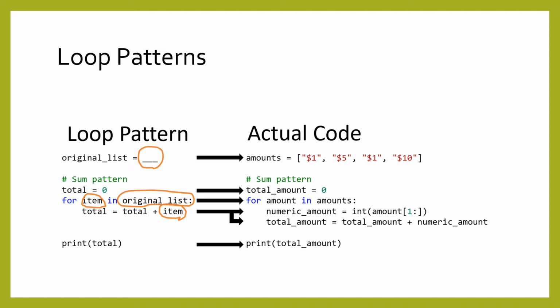Because there are so many ways to use for loops, we focus on covering loop patterns, which are reusable code templates to solve commonly occurring problems involving loops. To use the loop pattern, you copy and paste the pattern into your program and fill in the blanks. You are always going to have certain blanks to fill in, like the fact that there's an original list you are iterating over, an iteration variable that you have to name, and some kind of resulting value from the loop.